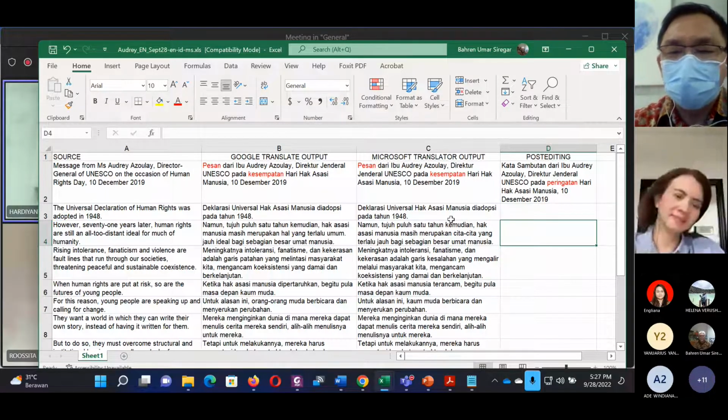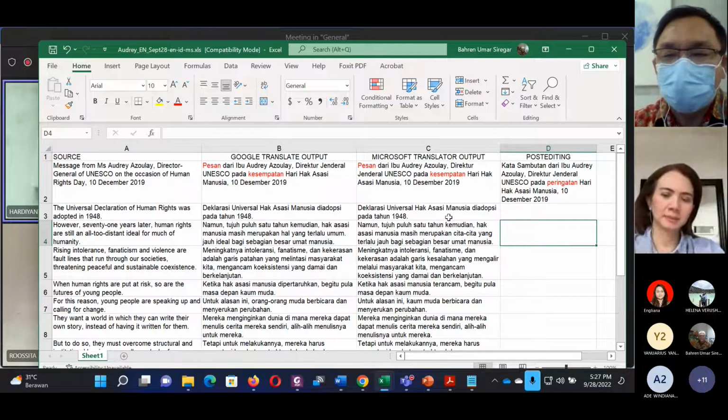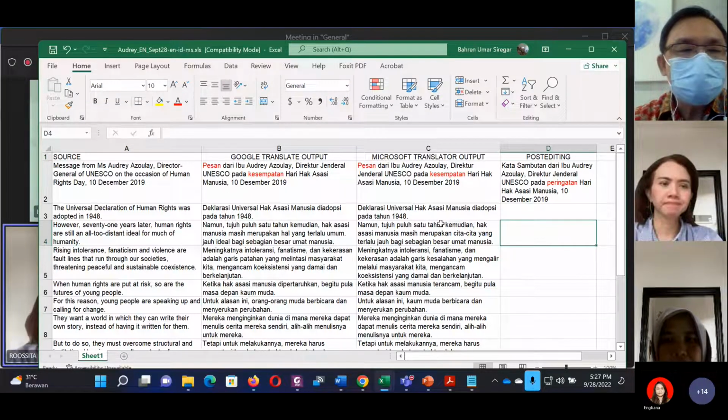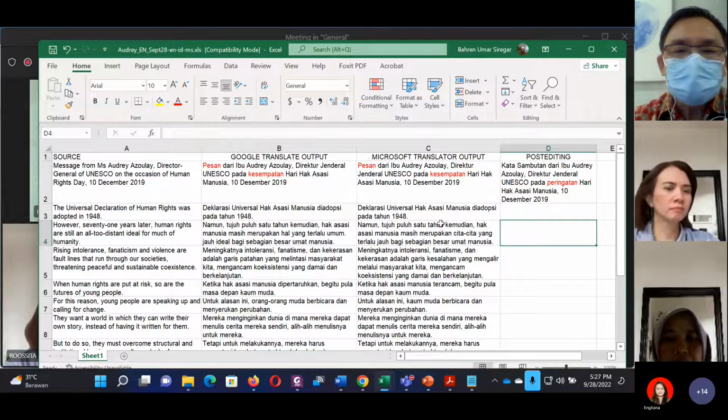Kata sambutan looks a little bit better, sir. For example, we say welcoming speech for kata sambutan, but the meaning of welcome can also be selamat datang, right?